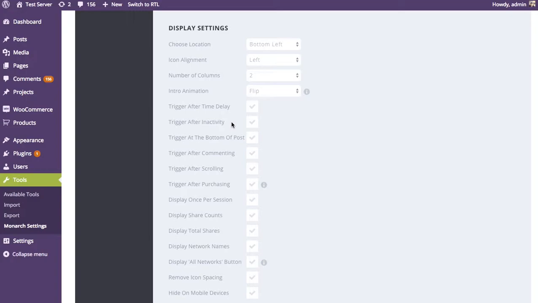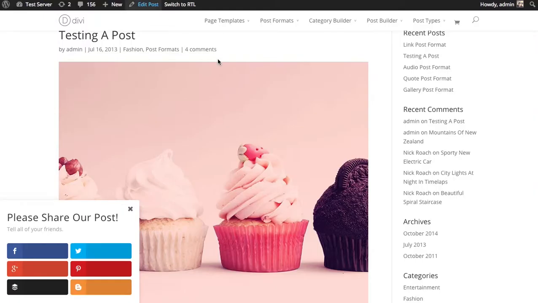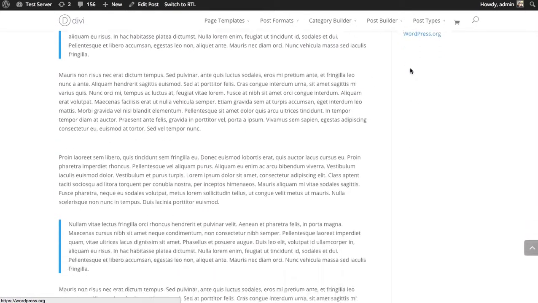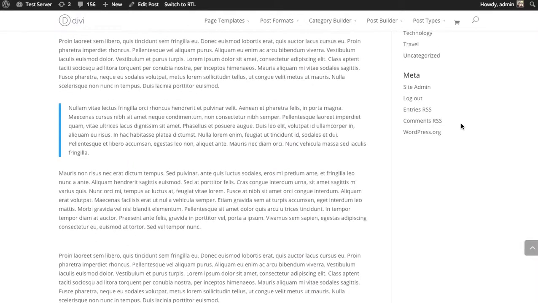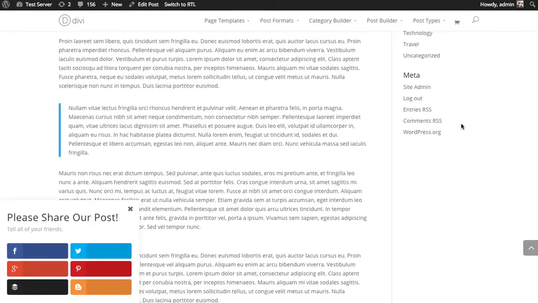So it's a way to recapture the attention of people who you may have lost otherwise. Like I said, if someone leaves your page for a certain amount of time, you can enable this trigger and then adjust the idle timeout. In this case, I'm going to change it to 5 seconds again and save. If I'm reading the post and this is enabled, I'm not going to get hit with a pop-up while I'm active, but if I go inactive and I stop moving around for a little while, in this case 5 seconds, that fly-in is going to appear. There you go.